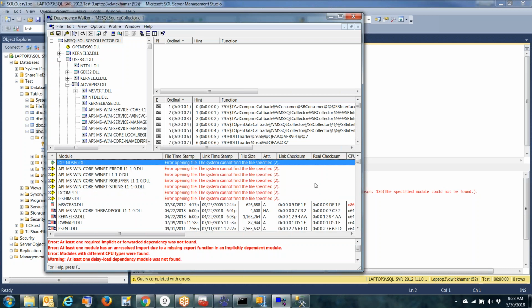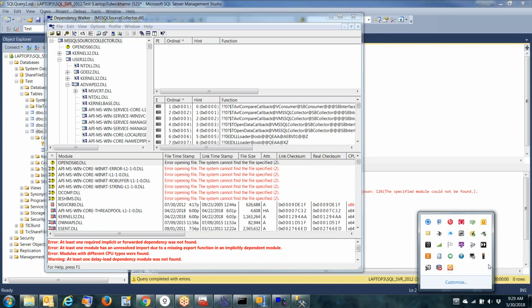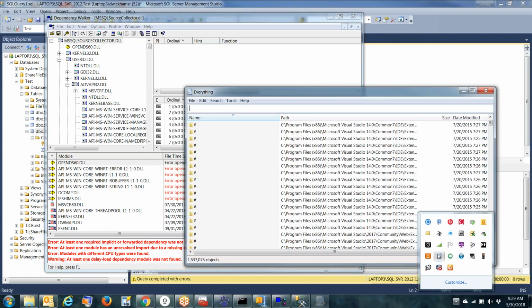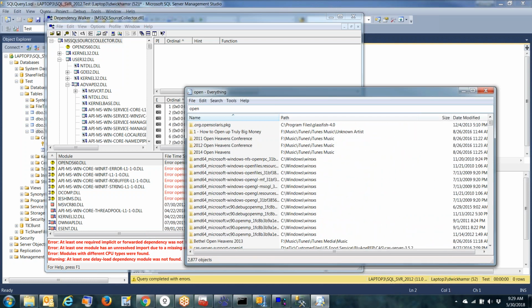So the open DS60 DLL, is there such a thing? Yeah. And is it on the system? Yeah, it is. So can we register that?